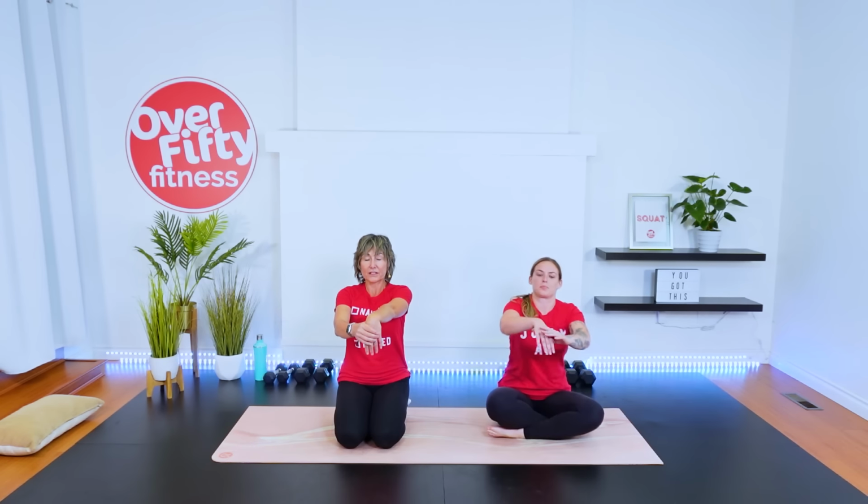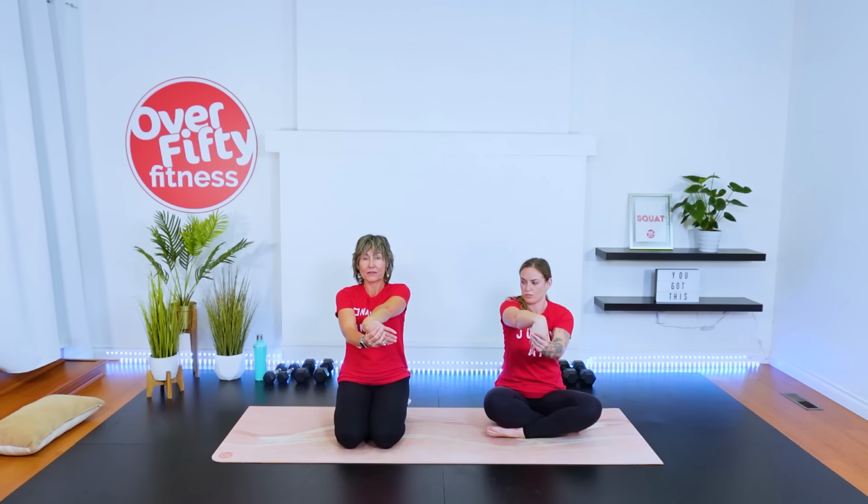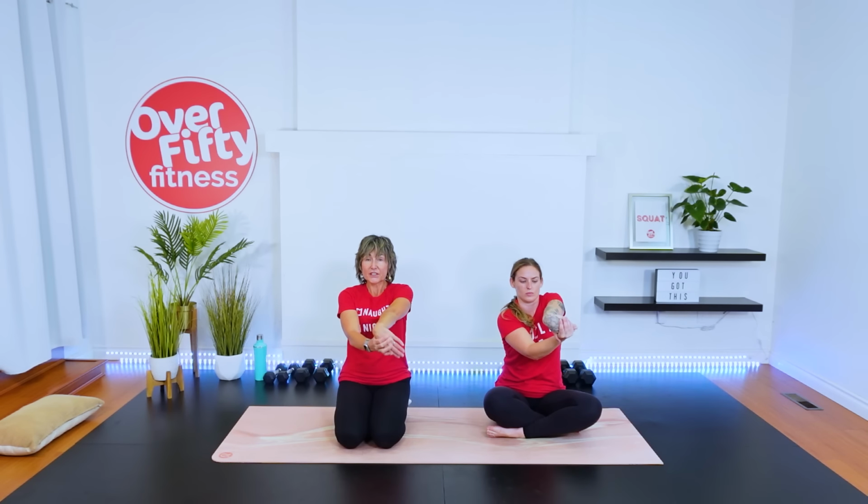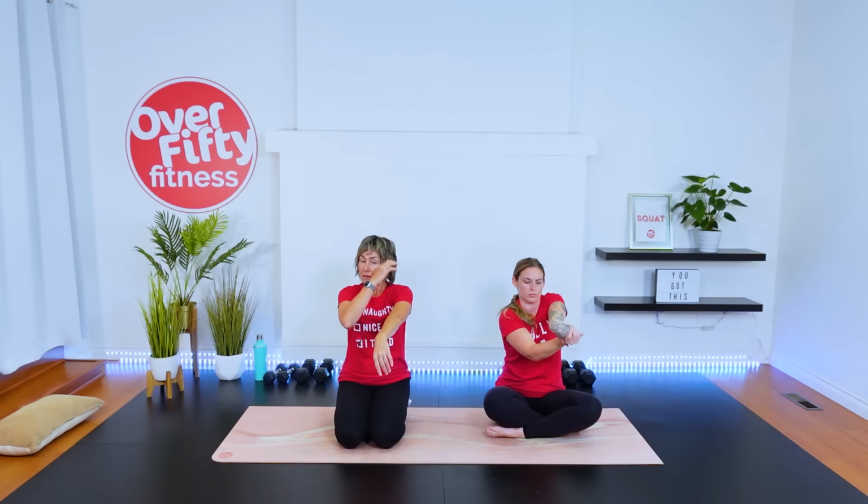All right, have a seat, cross-legged, back on your heels, whatever feels comfortable for you. Fingertips pointed towards the ground and then rotate the hand away from the midline to get the forearm extensors. So this is the little guy, if you've ever had tennis elbow. Yeah, can give you some grief. So here's a good stretch for you. Other side.